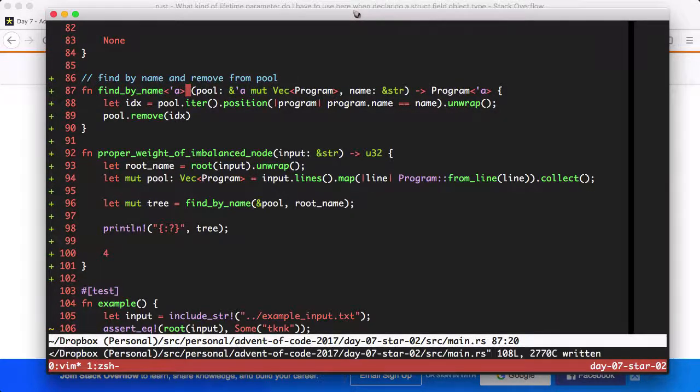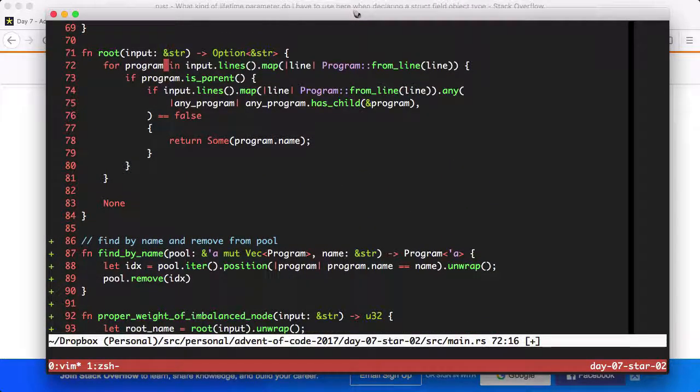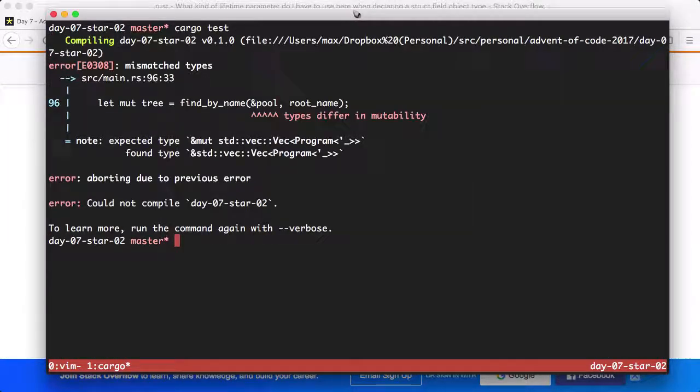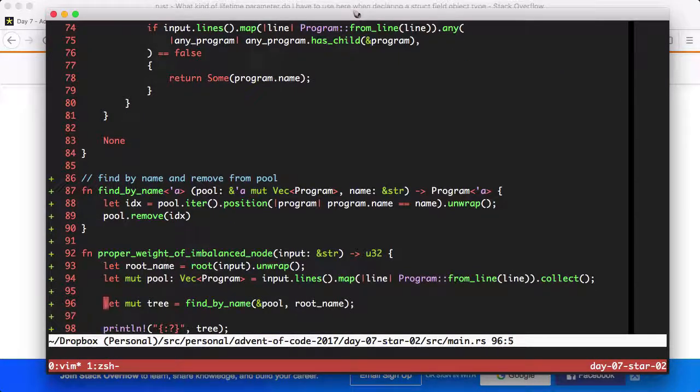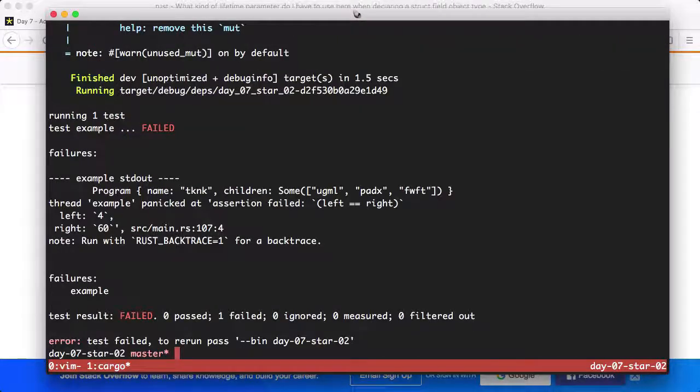I need to declare it somewhere. I don't know where to declare it. Alright, well I declared it, now we have a different error. Types differ in mutability. I think I just need to say that I'm giving an immutable reference to pool. Alright, we are in business. I can't believe that worked.